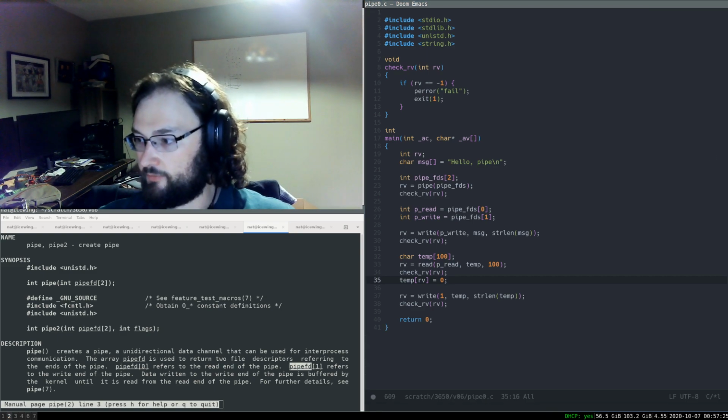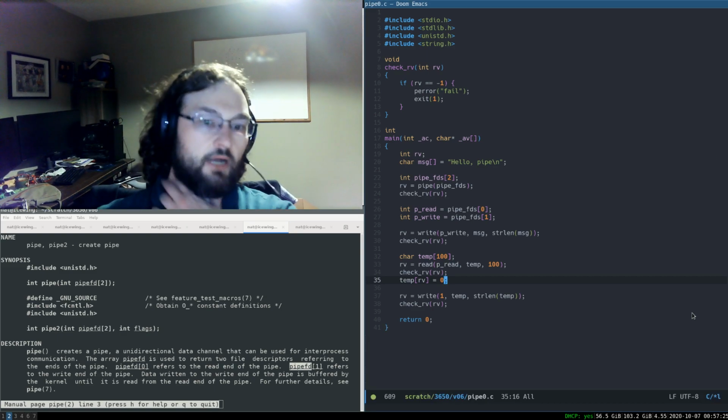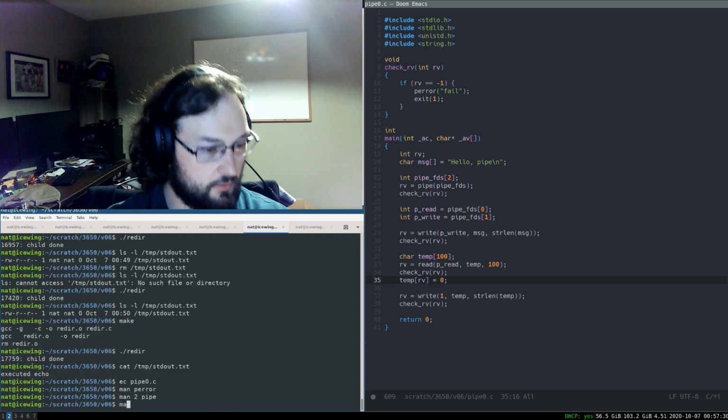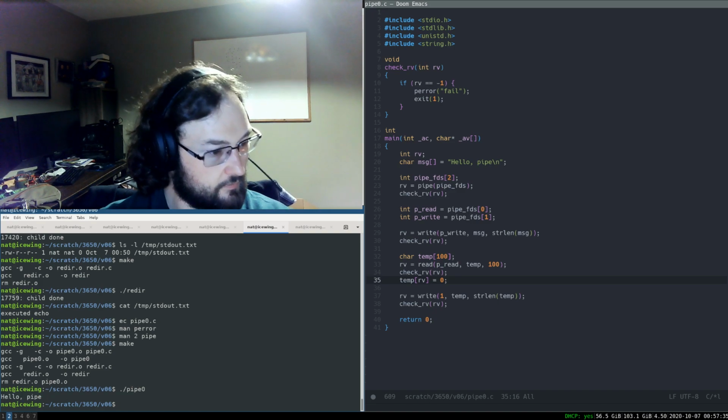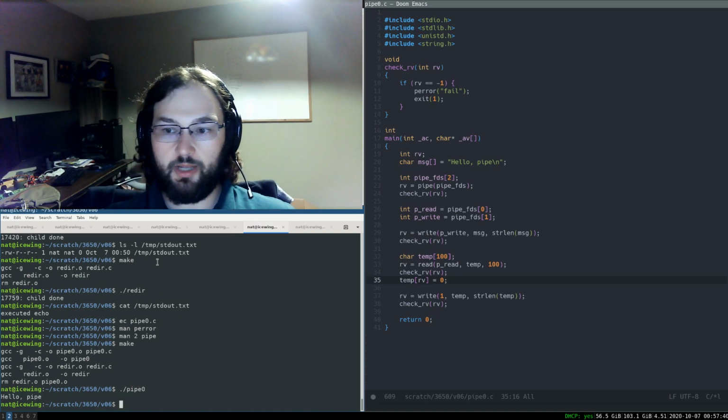And the result is that we have a relatively complicated program that's going to print hello. But it does in fact print out the message hello pipe.